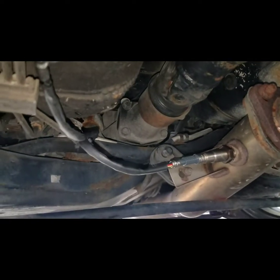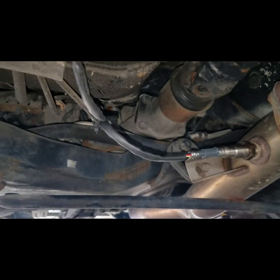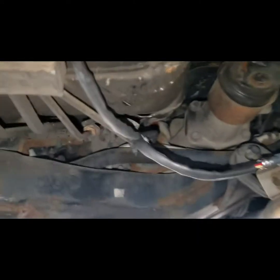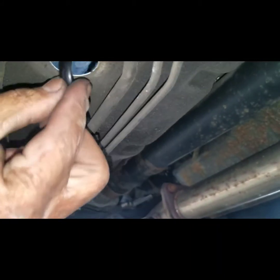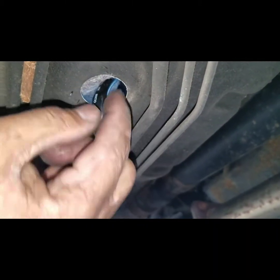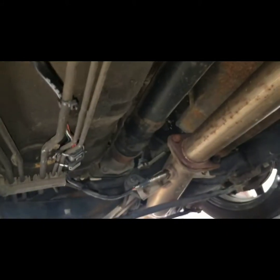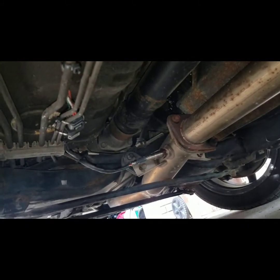Here we are underneath the Evo. I went ahead and mounted the wideband O2 sensor. There's already a port in there since it's an aftermarket exhaust. I went ahead and zip tied it running along the brake lines. There will be an access hole that you can insert this through so you don't have to run it all the way to the firewall. You want to secure it so it doesn't hang and catch on something while he's driving. Everything is secured — good to go.